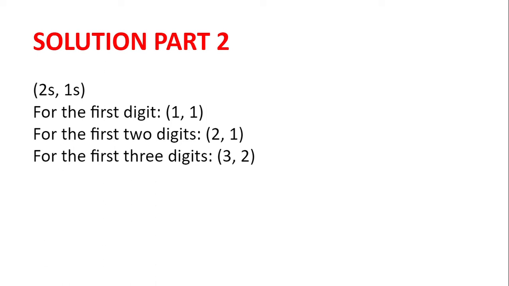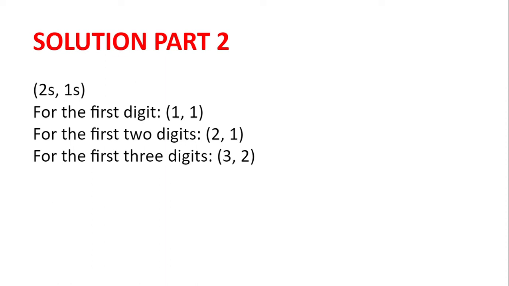For the first 2 digits, we had 22 and 12 ending in a 2, but only 21 ending in a 1. Similarly, for the first 3 digits, we then have 3 and 2. And the way we keep generating more is, for the last number, it will be however many 2s there were. So as you can see, for the first 2 digits, we had 2 for 2, so we will have the next one 2 for 1.